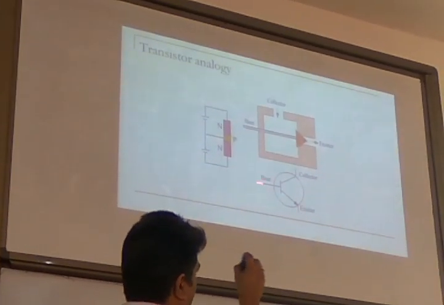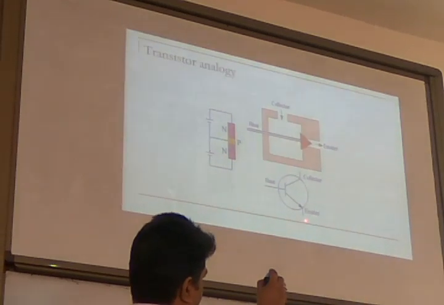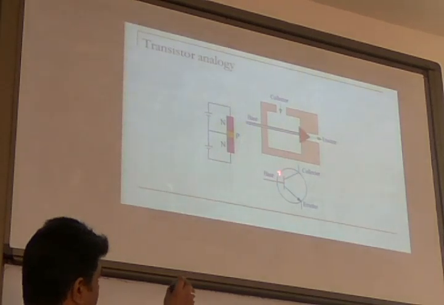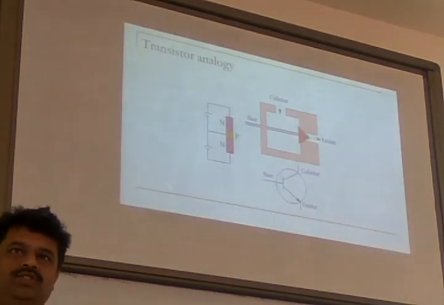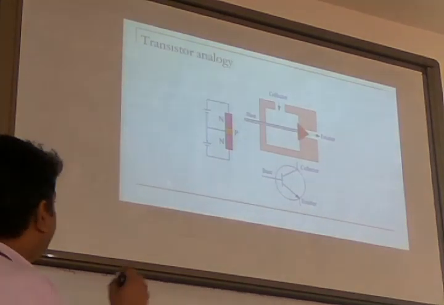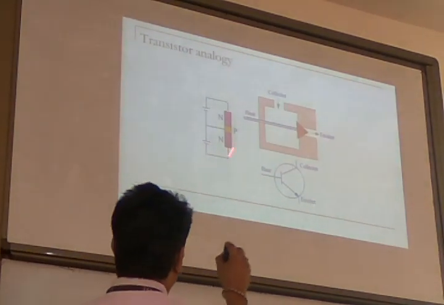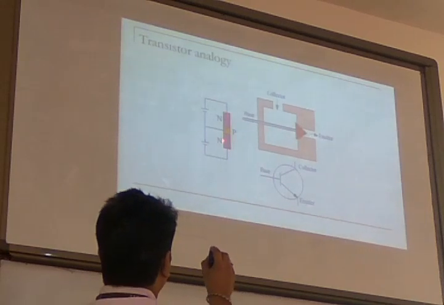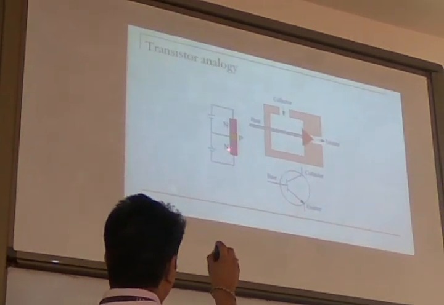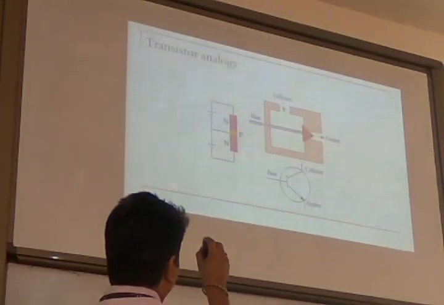It's emitter, and how much collector voltage or current goes to the emitter is decided by the signal that comes here. So that's why it's called base. You have collector, emitter, and base. Same idea. And of course, here you have N-type material, P-type material. P-type material is connected to positive, N-type material is connected to negative.